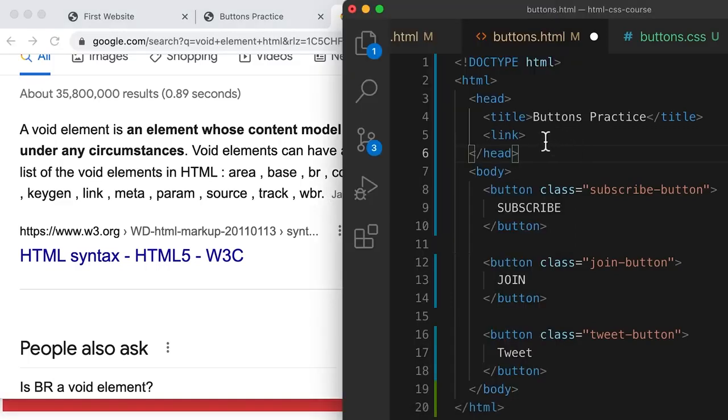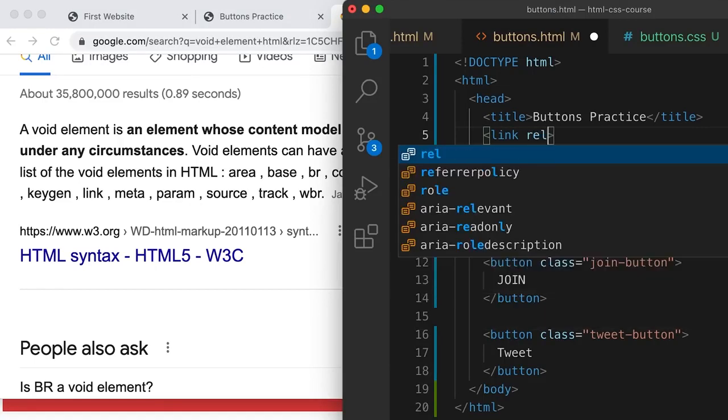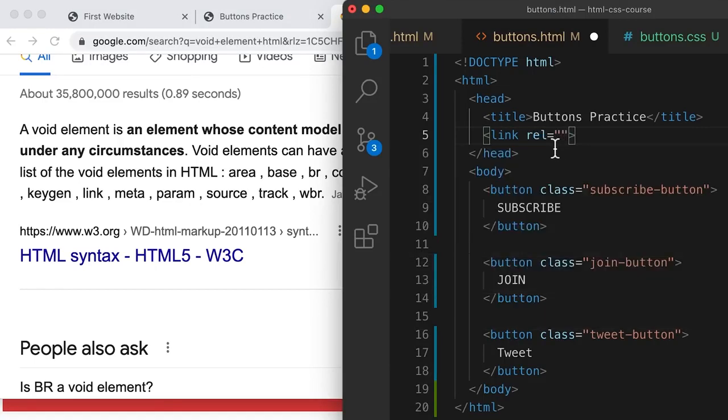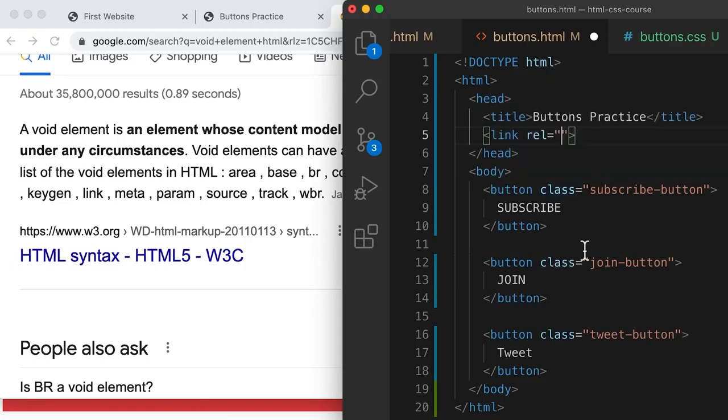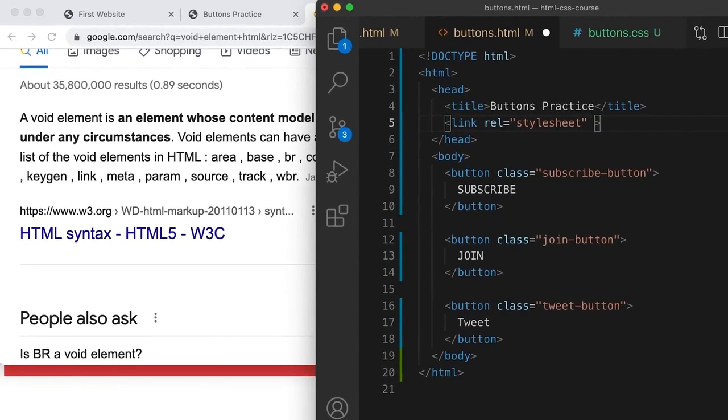So here we're going to learn our first void element, which doesn't need a closing tag. But this element takes two attributes. The first one is called REL, which stands for relation. So what kind of thing are we linking in? In this case, we're going to link in a style sheet. And then we have to tell it another attribute, which is href.